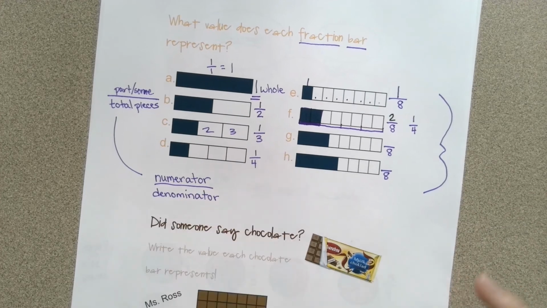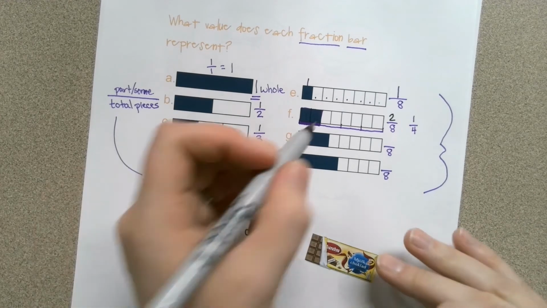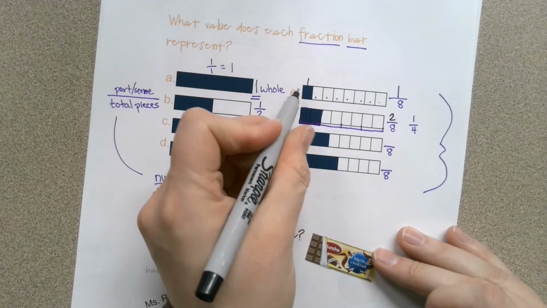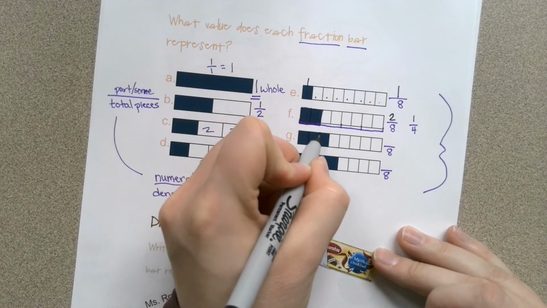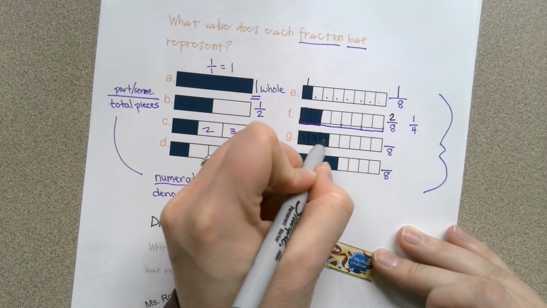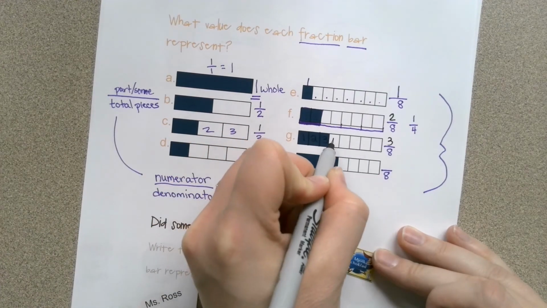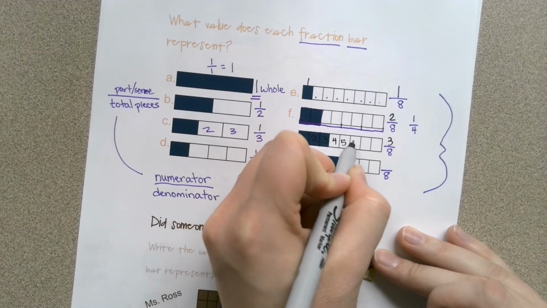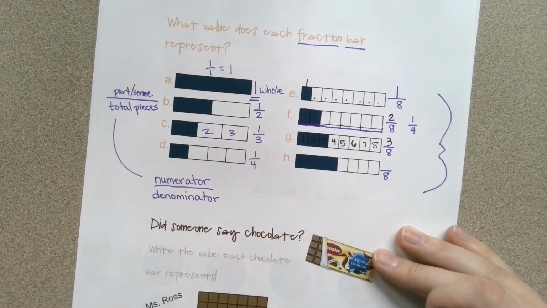If we look at the next one, we have 3 pieces. Again, this top row is going to be helpful for us, but it's split into 3 pieces that we have. So the numerator is going to be 3 out of the full 8 pieces that it's split into.